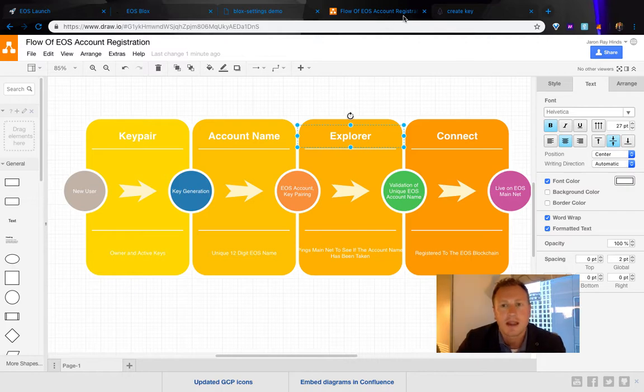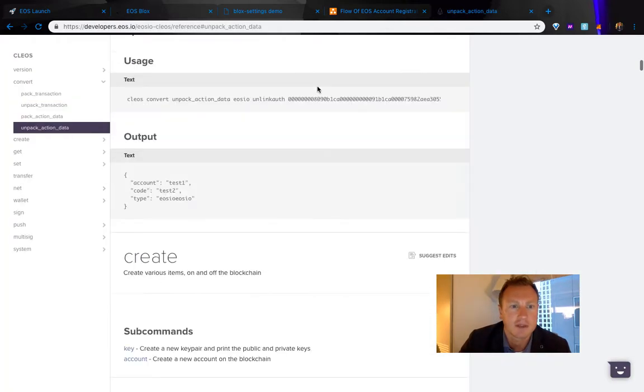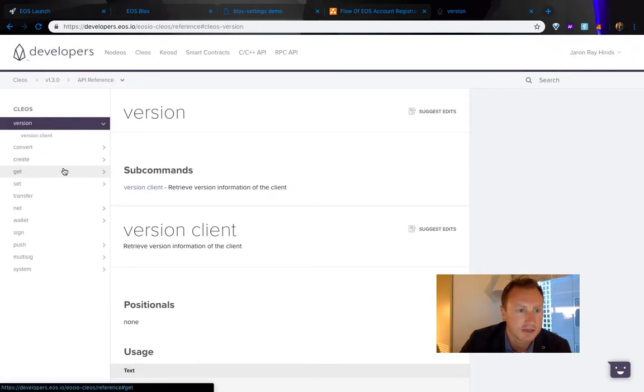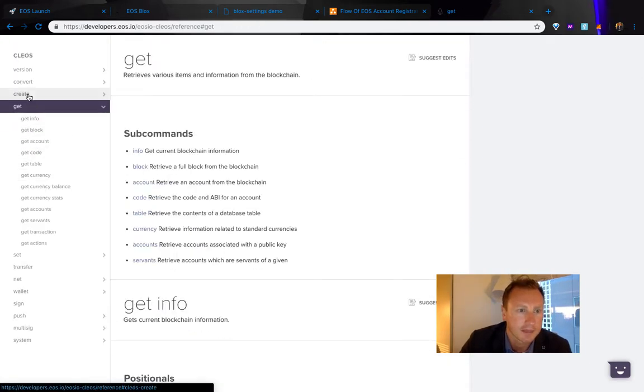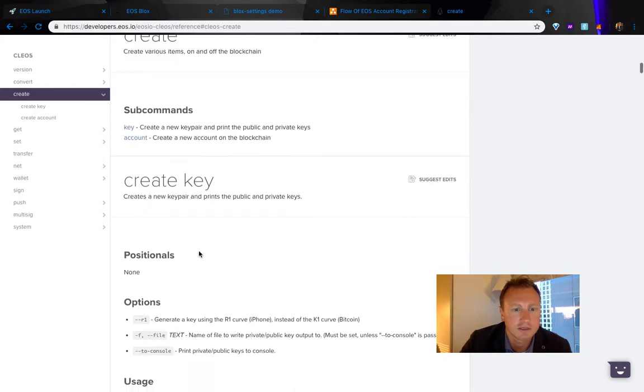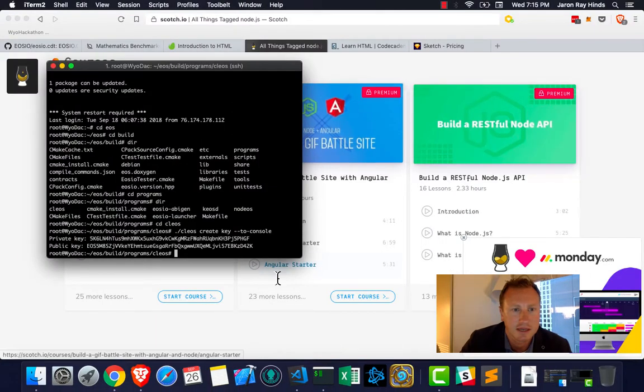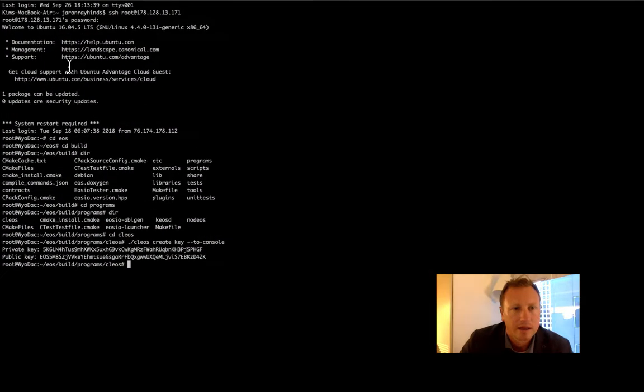So basically in the background, instead of looking through all this developer documentation, you're using Kleos just to spin up these keys. And I actually did this in the server here.